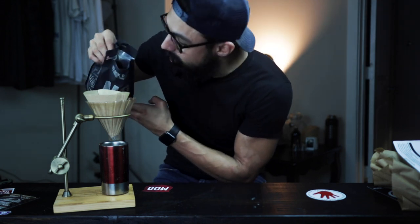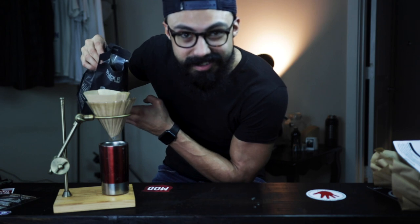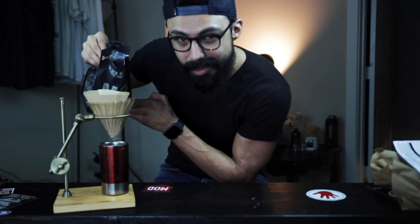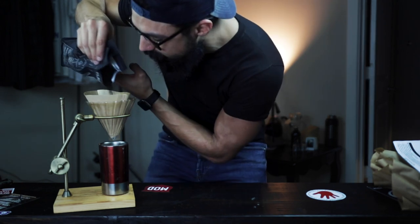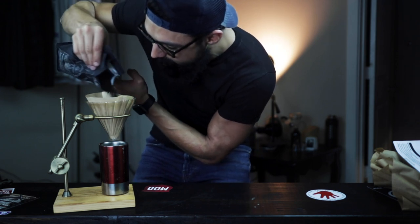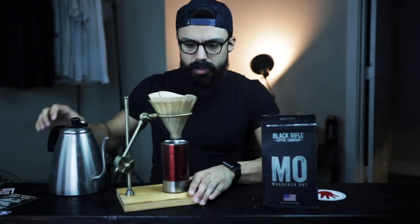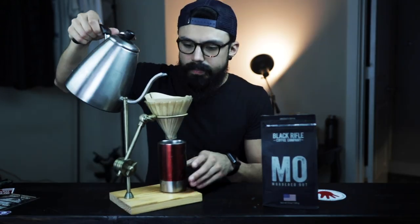Tell me in the comments if this pisses you off. Me just pouring and not measuring anything? Because it kind of makes me upset, but it does look good. And it's pretty, pretty dark there. Pretty dark. Water. And let's go in for the first pour.